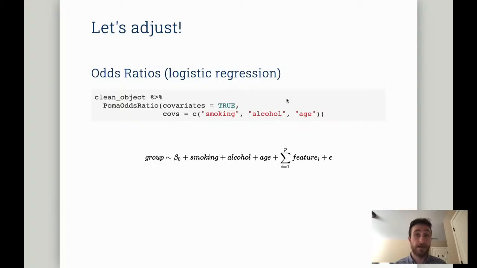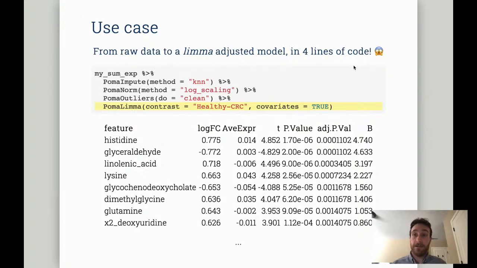We can do the same here for the colData variables, and in this function for our metabolites or our features. And finally, this is a real use case, and how to do the whole analysis using POMA. So what we have here is a SummarizedExperiment again, but containing all the raw data. This is a messy object full of missing values, non-normalized, with maybe some sample outliers, etc.